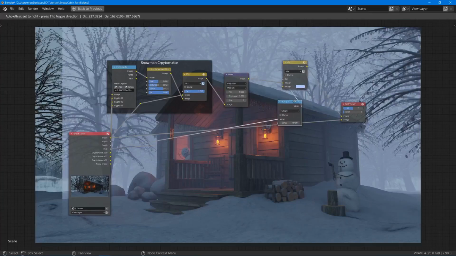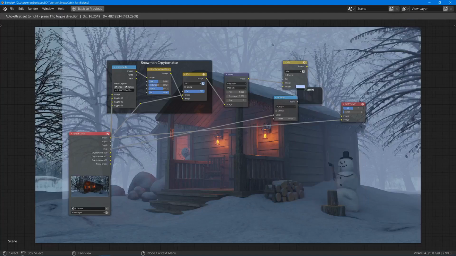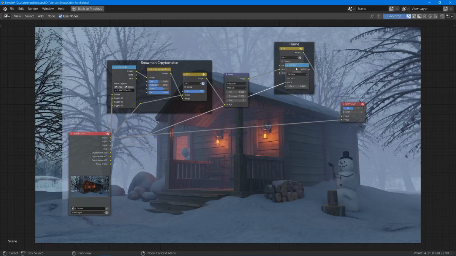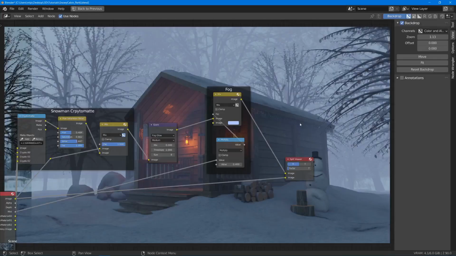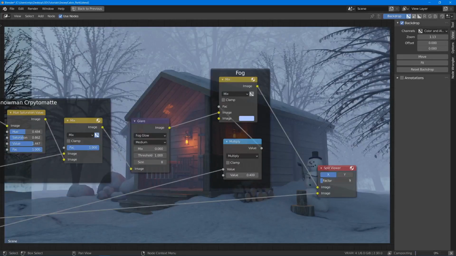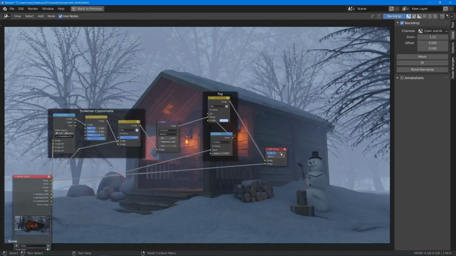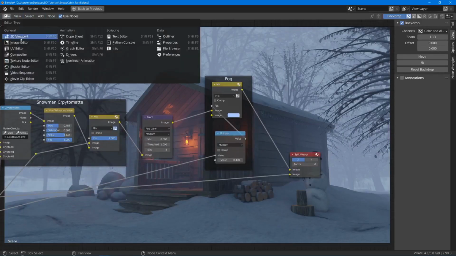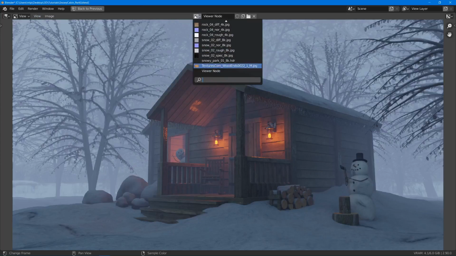You can add these two nodes to their own frame by hitting Shift A, search frame, and dropping them in. And then hit F2 and call it fog. So if you want to save it, you can just drag the factor all the way to show only your composited image. And then if you go to an image editor, you can go to your viewer node image, and then image, save as.